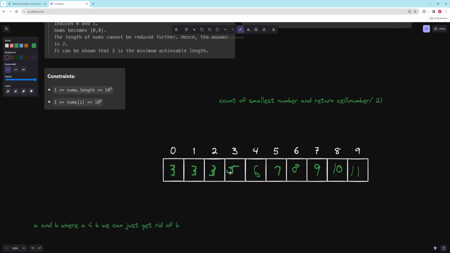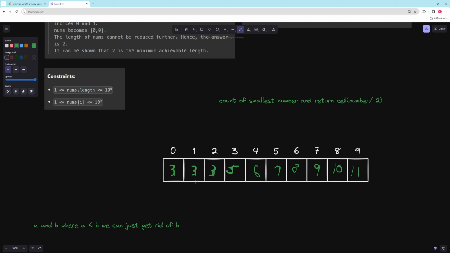But there's kind of a better strategy here. And the better strategy is basically trying to get a number less than 3. So if we can find some operation here that will give us a number less than 3, like let's say we can get a 1 or a 2, then we can use that number to use our original strategy where we just mod this 1 with everything bigger, and we'll get rid of everything bigger and we'll just have this 1. So is there a way we can do that?